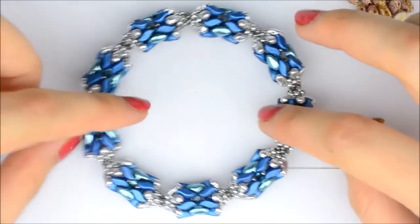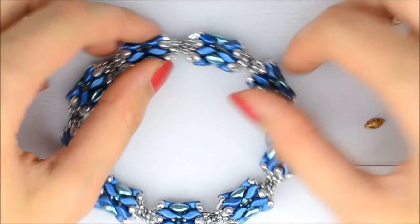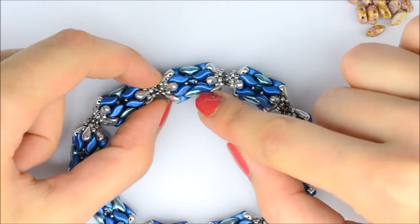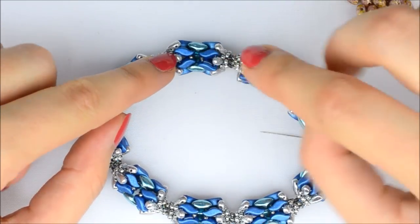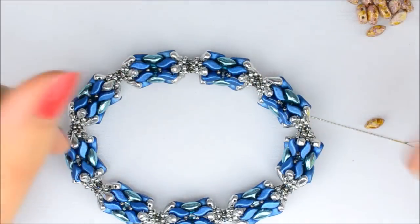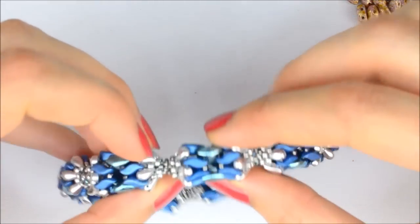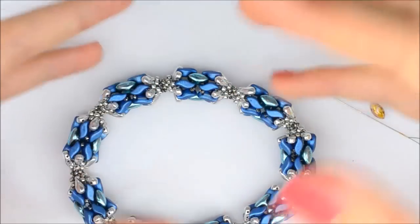In this video we will be working with the cross stitch, which is in the connections between the barrels, and these parts I call, of course, the barrel, and they are made from our StormDuo beads and IrisDuo beads. And there's also in the beginning and in the end a DROPDUO bead. Between them there's MIYUKI 11/0 and 15/0 seed beads, of course. We will start with cross stitch in these connections, and then we will continue with peyote stitch, and I will teach you how to use them both at the same time.